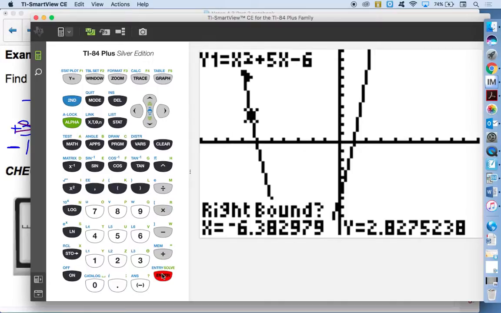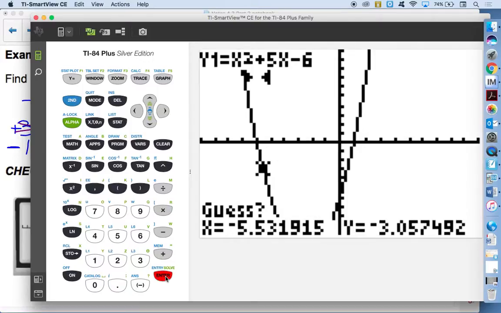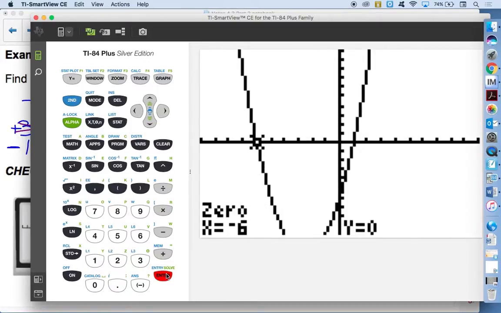Enter. Mine keeps saying lower limit. Mine says error bound. Oh, there we go. So the right bound means that you need to be on the right side. So here's my x-intercept. I need to arrow it right so that it's on the right side of the x-intercept. If you don't get to the left or the right, then it is going to say error because you didn't get on the left side of the value or the right side of the value. You never do anything when the calculator says guess. And then it should give you the exact intercept at -6, which we found algebraically.